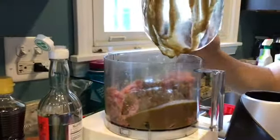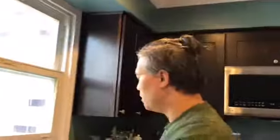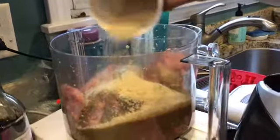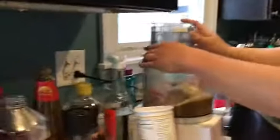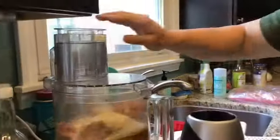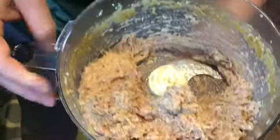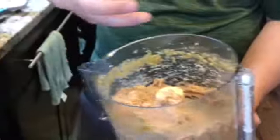Then I'm going to add about a third of a cup of breadcrumbs to help bind everything together. I have just a little bit left so I'll dump it all in. Now all of the mixtures are blended together. I'm going to put plastic wrap around it and put it in the refrigerator for several hours to let the meat come back and take its shape so it holds together when I shape it into meatballs.